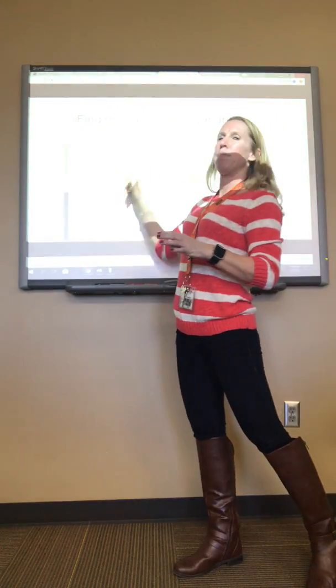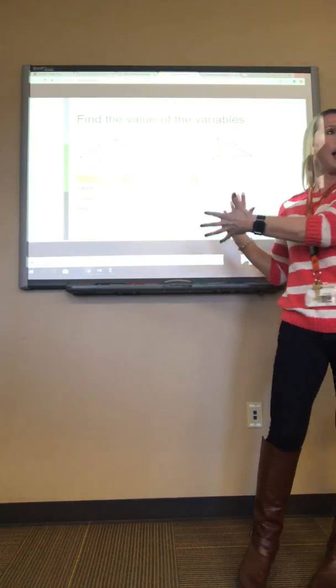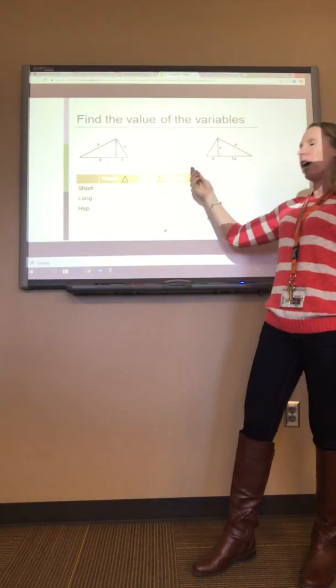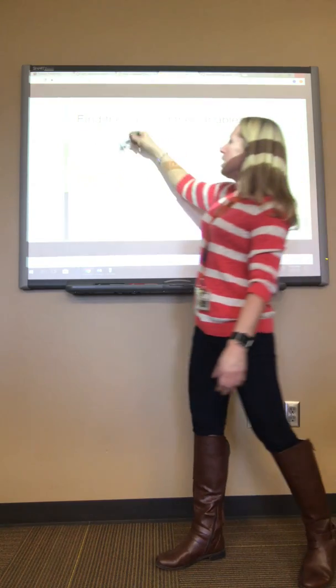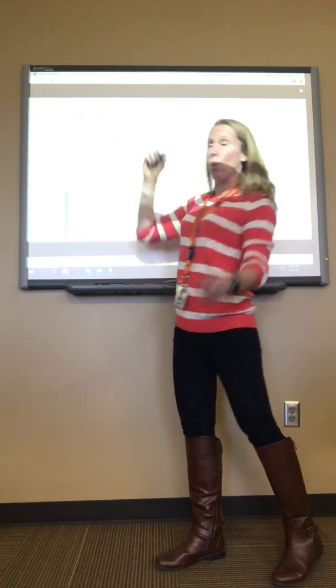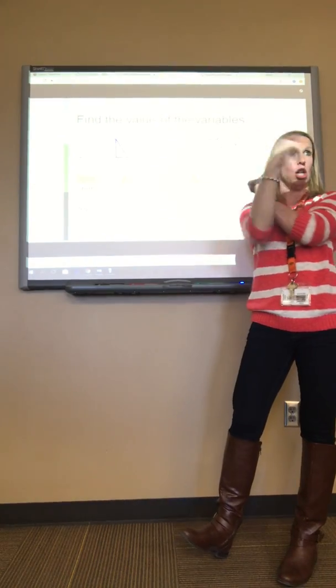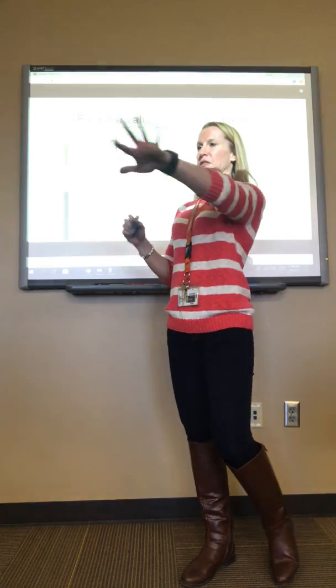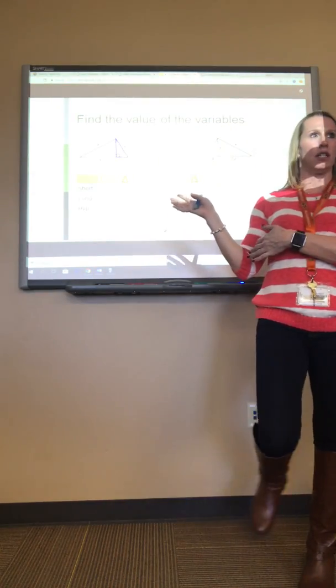So if it's not set up the geometric mean way, you're going to use your tables. Remember, we have a small right triangle, a medium right triangle, and a large right triangle. I'm going to start with my small right triangle. Just watch this example first, guys, and then we'll look at one on your assignment. I'm going to fill this table out. You don't have to fill out your tables. Just watch me for this one.